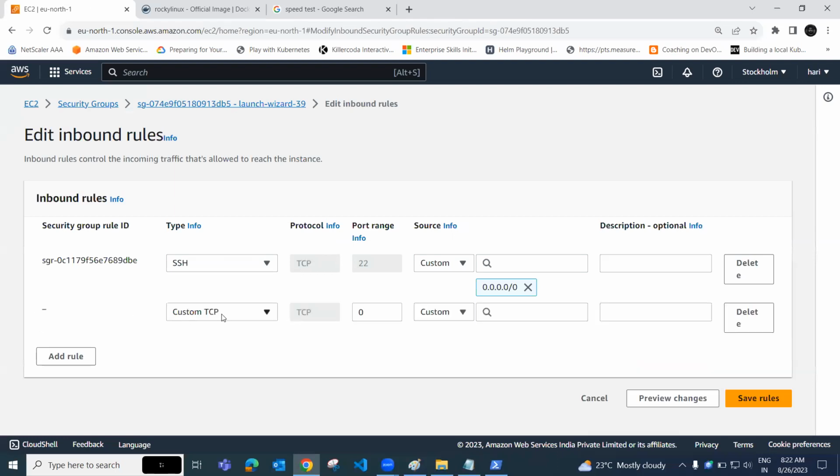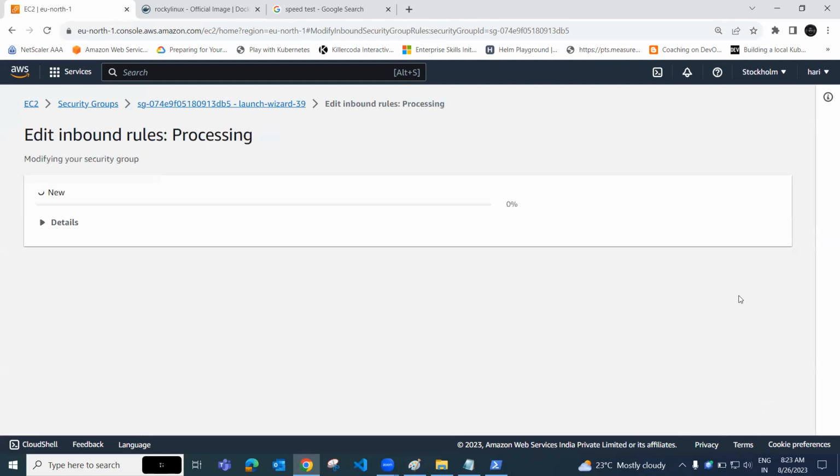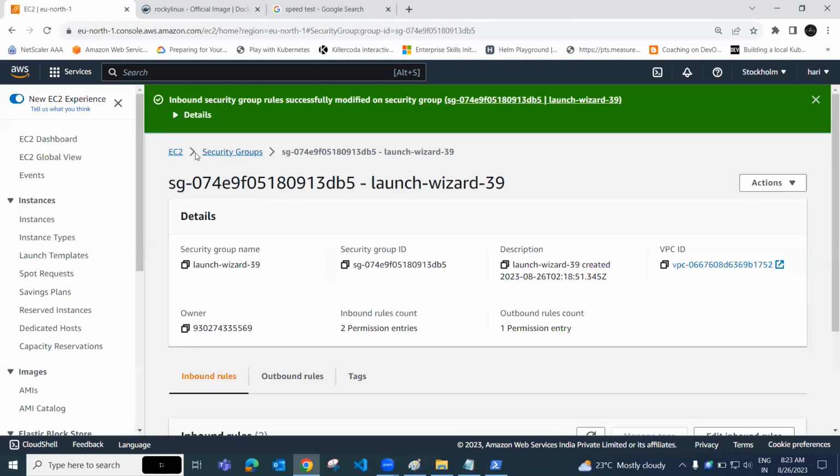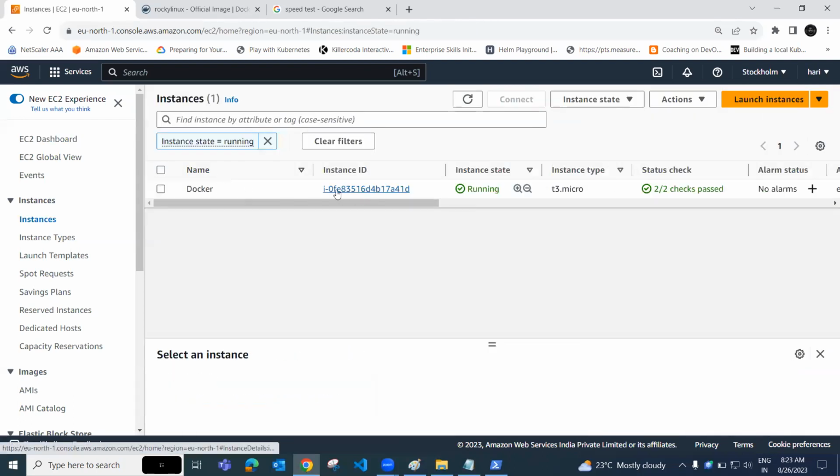Edit inbound, add rule. HTTP, right? Anyone can access my site. Save rule. And in EC2, go to public IP. Copy public IP.